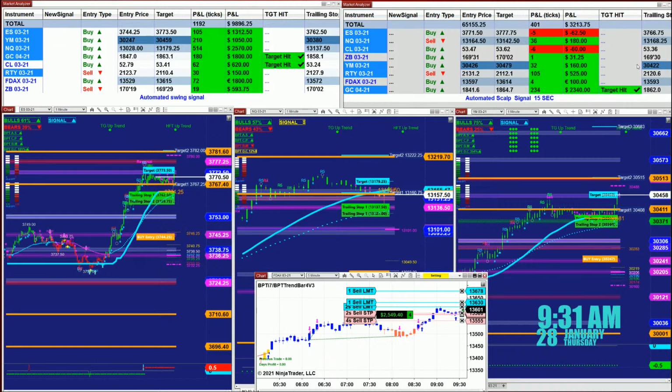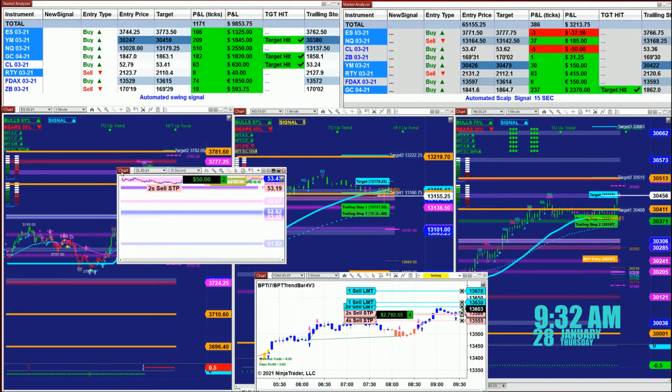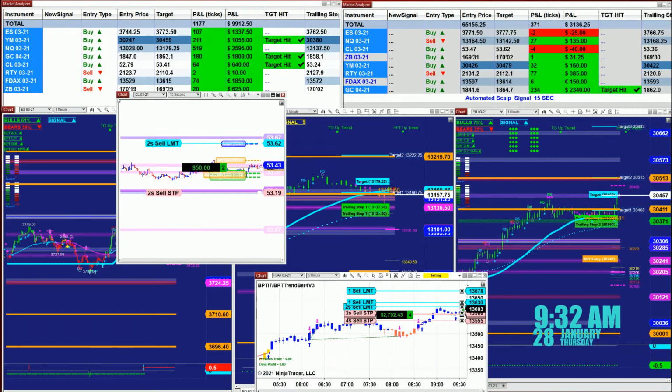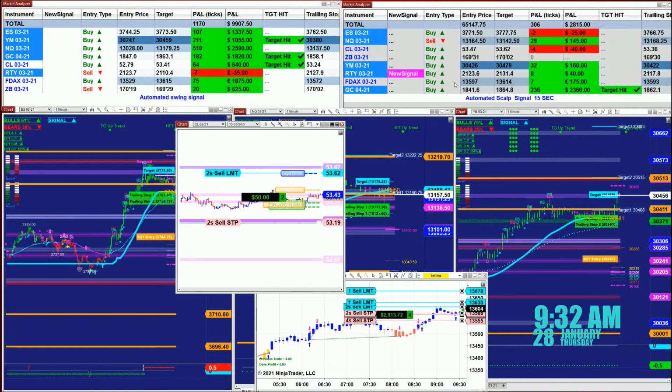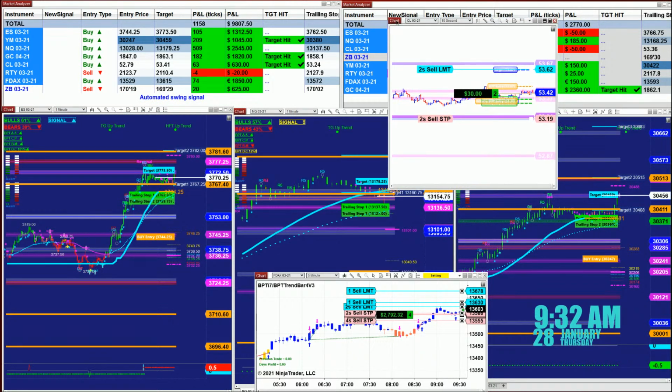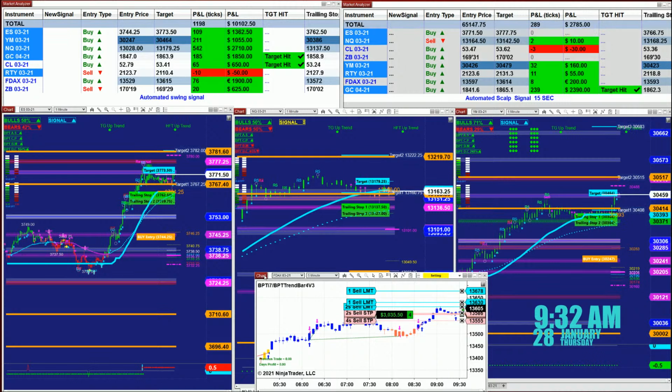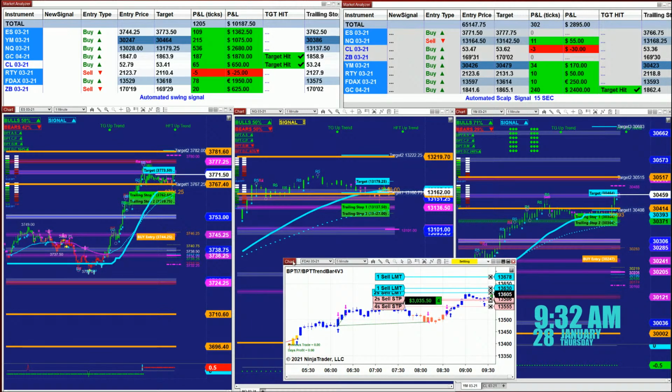On the right upper corner, we use the blue charts for the swing trading. On the right lower corner, it is the scalper, and on the scalper, we use the white chart. At the moment, there is no trade. There is only one CL trade. We use a white chart, which you will see a lot today. And this is where you notice the new signal come out, and then we start. The auto trade will take trades on the new signal. On the white chart here, it is the BBT I7, and you're also gonna see a lot of that today.